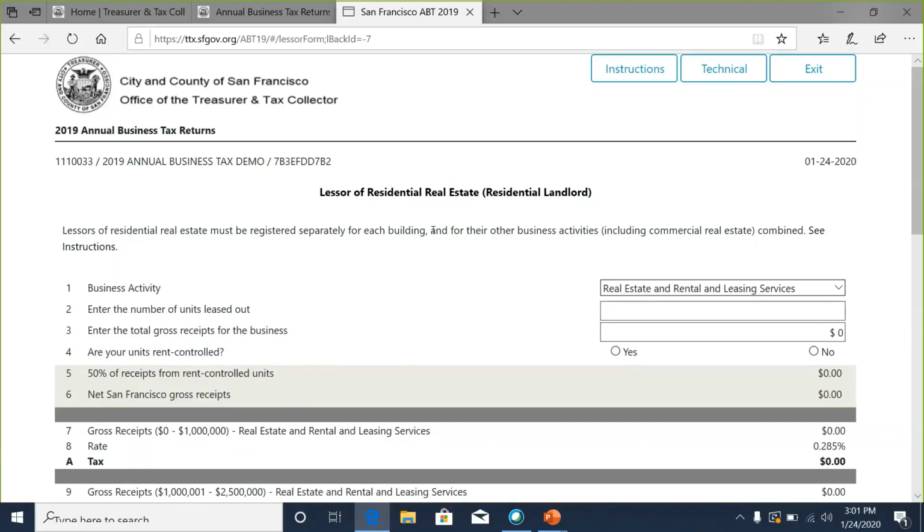For purposes of this video, I will select to file the gross receipts tax return. For further instructions about this page, click on the words Lessors of Residential Real Estate. Real estate, rental, and leasing services is automatically selected as the business activity of line 1. On line 2, enter the number of units rented out.